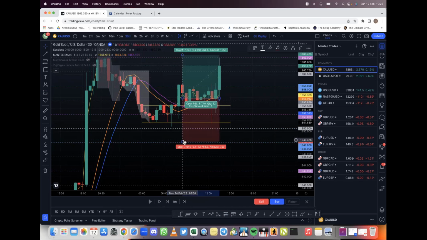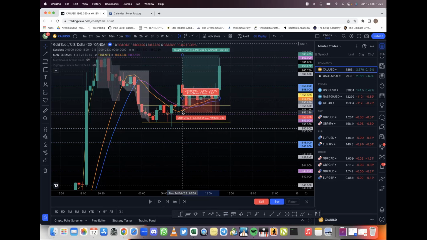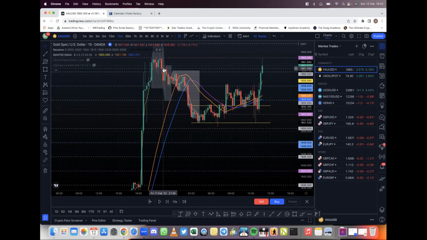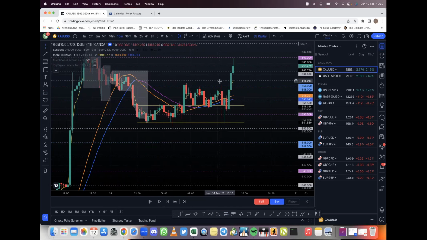So we went in here. Our stop loss was about 17 pips or whatever it was. Let's say we couldn't get this thing. We lost 17 pips. Now we're here. With this rejection and with this rejection, let's go to 15. We know these areas are the tops, isn't it? So with this rejection and with this rejection, I clearly know that we would at least hit here. Do you understand?